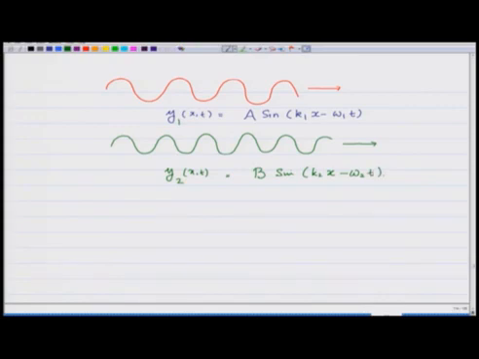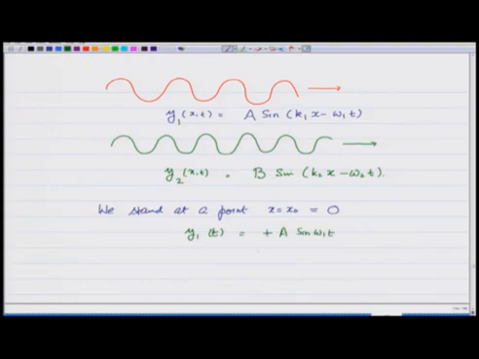And I stand at a certain point x. So, we stand at a point x equals x naught, and for simplicity let us take this to be 0. So that my whole thing simplifies and I have y 1 t at that point is equal to minus a sine omega 1 t.